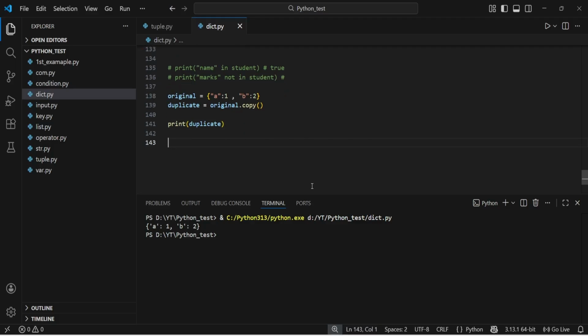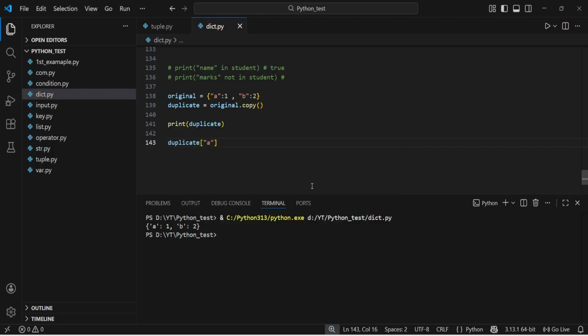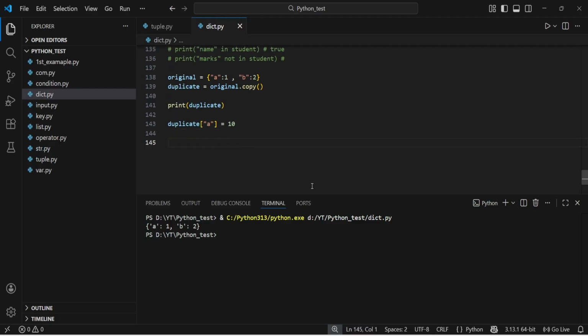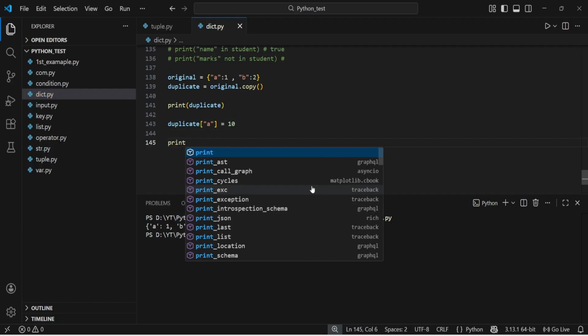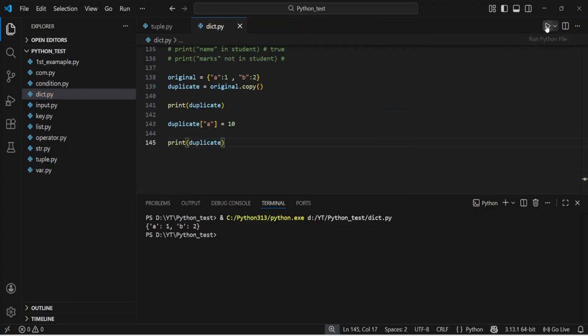Now if I want to update this duplicate dictionary, that is also possible. If I write duplicate, and I want to update the value of a as 10, and now I print my duplicate, then see, initially my duplicate was a 1, b 2, but once I update the a value in my duplicate dictionary, it is updated as 10.